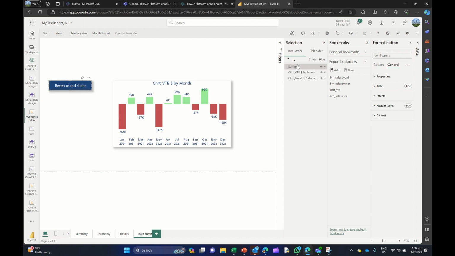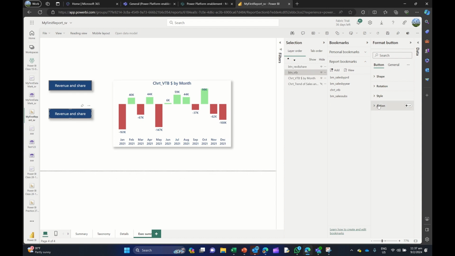So in the selection here, it comes through as a button. So I'm going to basically call it btn_rev_and_share, right? Rev and share. And I'm going to copy this down, Ctrl+C, Ctrl+V, pull this down here like so. And I'm going to actually go rename this one. I'm going to move this up, sorry. I'm going to take the second button, rename this as button VTB, variance to budget, right?